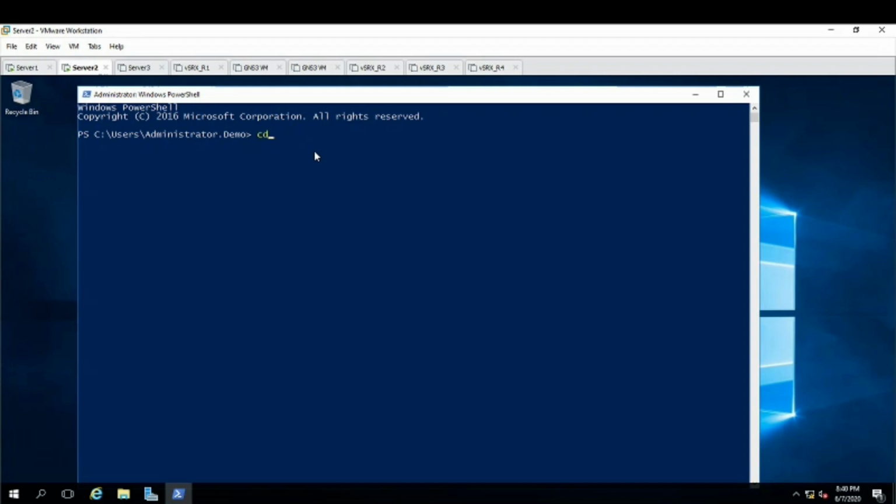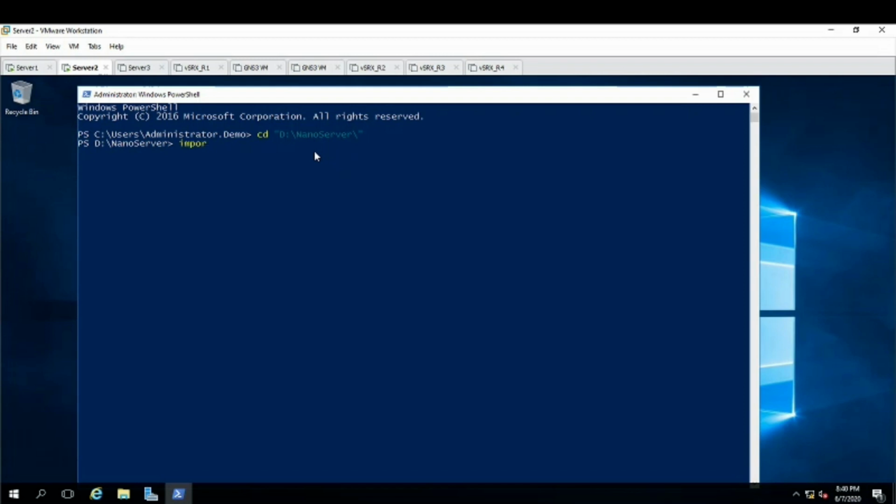First of all, I'm going to that folder, the Nano-Server folder. Okay, now I'm in the Nano-Server folder location.